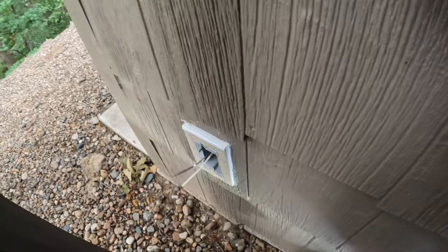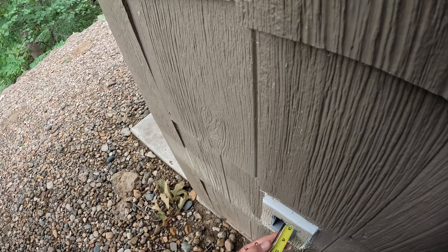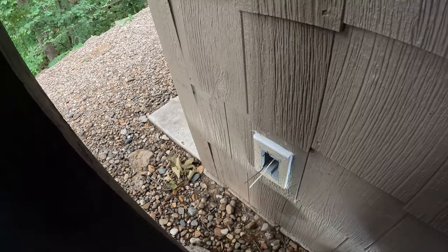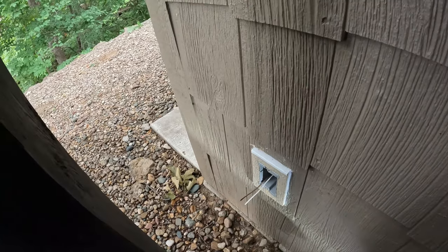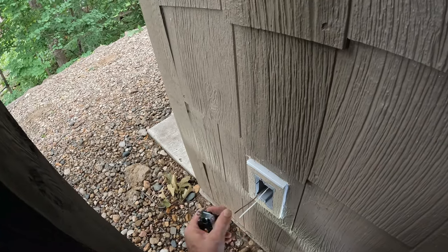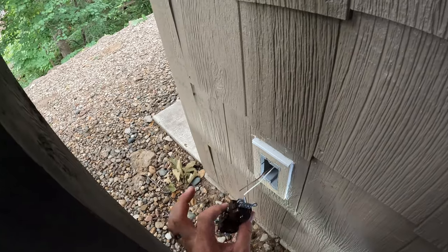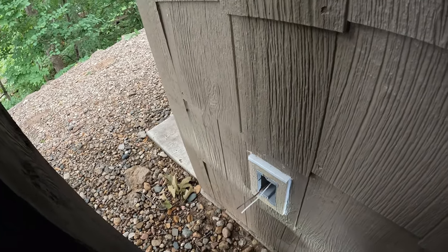I just wanted to point out that code says you have to have 6 inches from where it comes into the box and 3 inches where it leaves the box. We've got 3.5 inches there, so plenty per code. You don't want to cut these too short because the next guy that comes along, sometimes it's a battle. So leave plenty of wire in there. These things, especially 14 gauge, are pretty easy to deal with. So anyway, I'm gonna get this put together and get the power back on, maybe give this a coat of paint, and I'll be back to wrap it up.